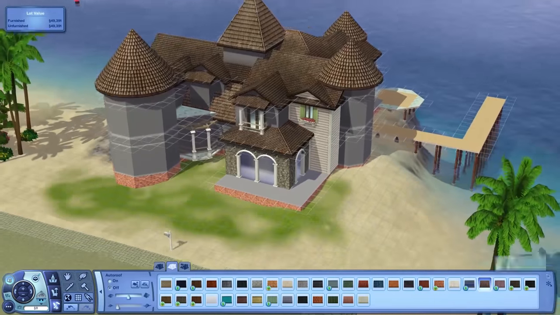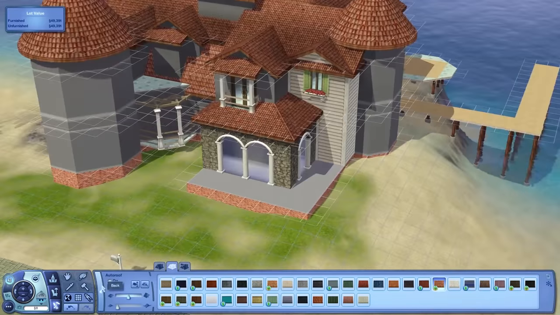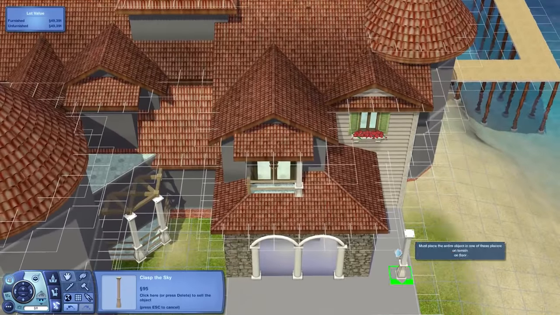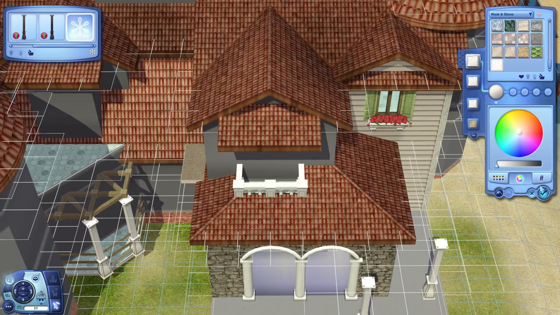So anyway, I'm changing the roof color here, and there's so many tile roof colors in this game. I do change it from that bright orange color. I make it a more weathered look, so you'll see that.